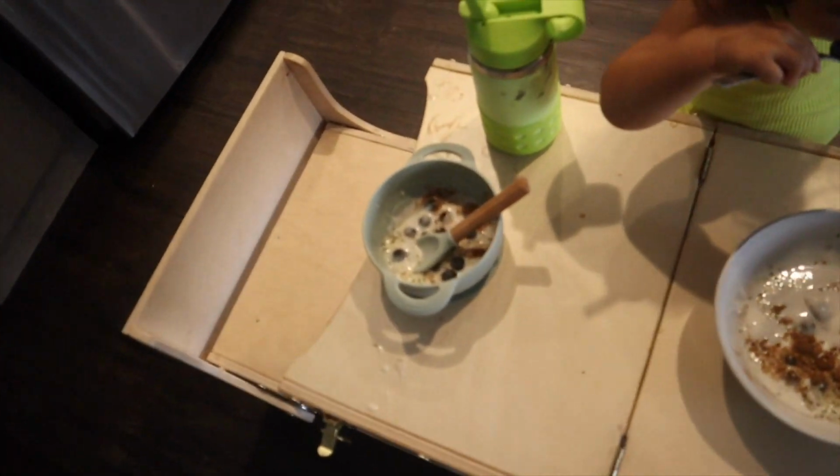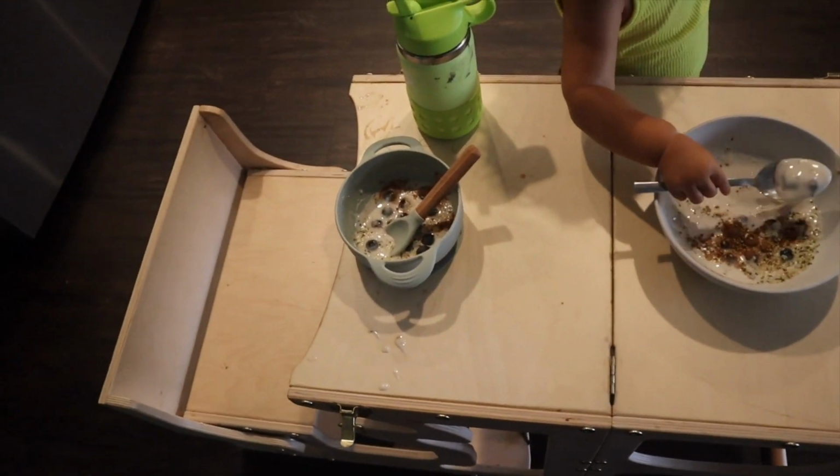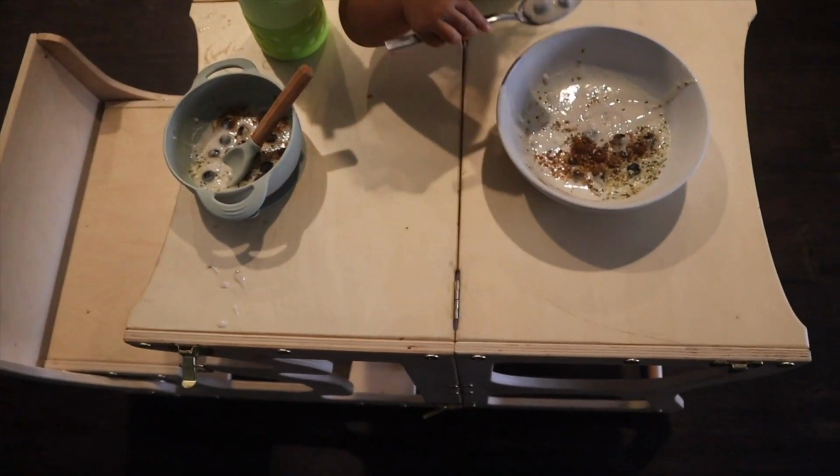And we sit and eat at her little table. This is the little table that I have for her right now, inside. But this turns into a little tower, so it's amazing. It doesn't take as much space. We're eating the same thing, but she'll come up to me and get my food. And it's presented the exact same way. Hi. Oi, cuidado. She loves the camera.